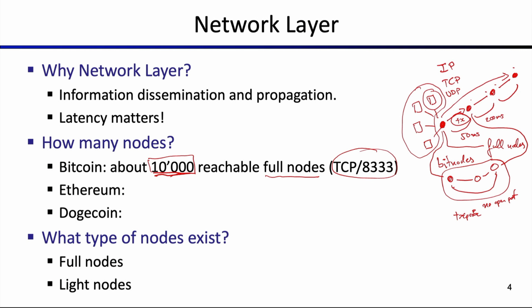So I'll leave it to you as an exercise to check out the number of publicly reachable nodes, for example, for Ethereum or your favorite blockchain, such as Dogecoin or whatever, to see what your number of full nodes is. Notice that this number of full nodes doesn't really imply anything in the sense of decentralization. These nodes are not necessarily doing any mining, so it doesn't immediately affect the security of the network, but obviously there shouldn't be just like 3, right?